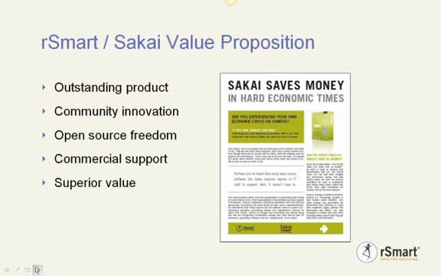As part of this innovation, you're able to enjoy the freedoms that come from using an open source platform. Combine that with the commercial support that we provide, and that allays any concerns around support and ongoing sustainability around the software. And we can deliver all of this at what we believe is a superior value.